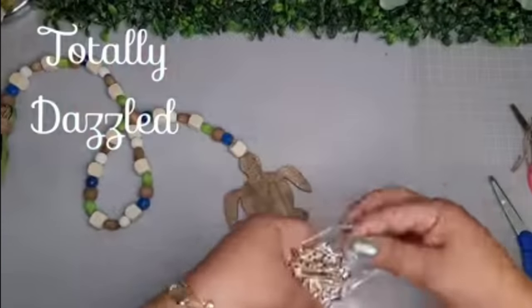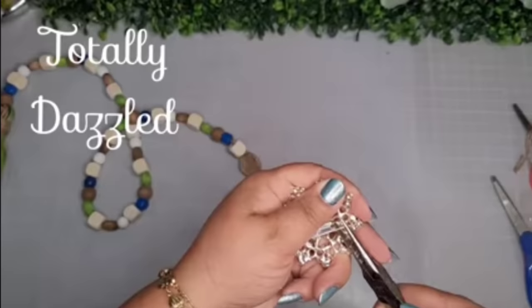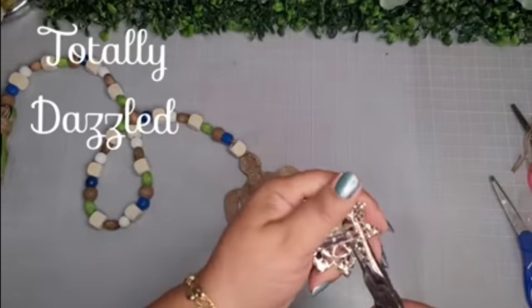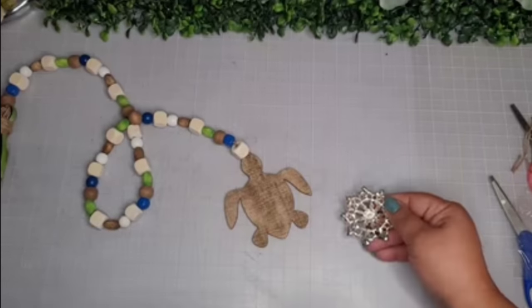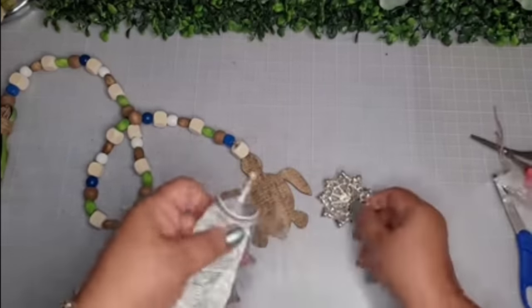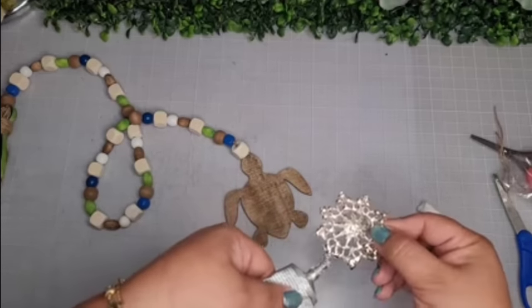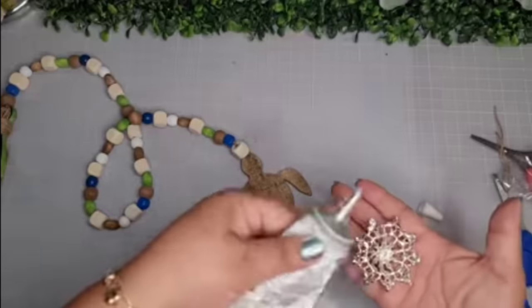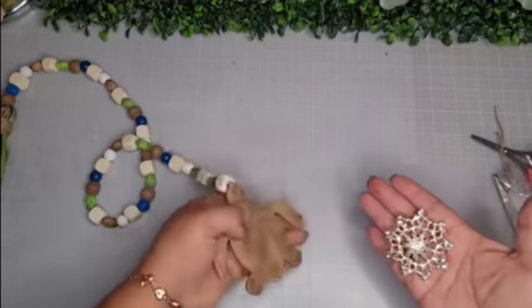So I'm going to use this large piece, which happens to be a pin. It's got the backing on it, but I don't need it. So I'm going to use my needle nose pliers and just pry it off. So once I get that removed, then I'm going to see if it fits perfectly. And I'm going to get my E6000 and add some E6000 all along the points of this beautiful embellishment. This is perfect. Looks just like a beautiful turtle shell. Oh my goodness, it's beautiful.